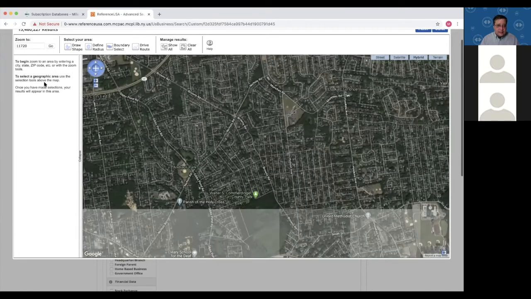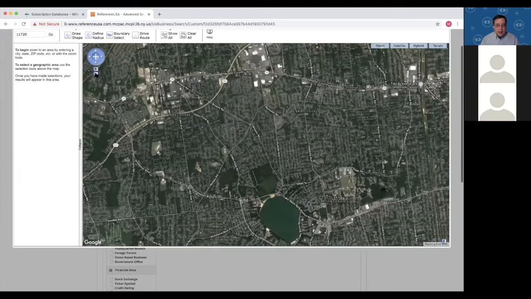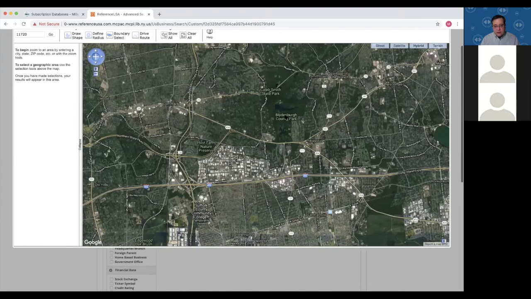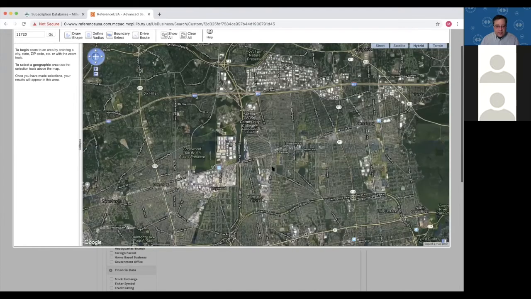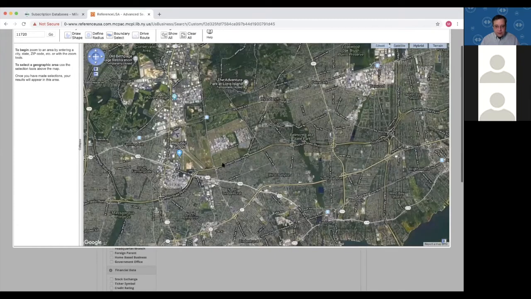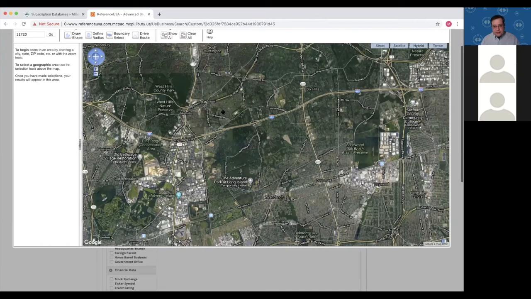It's very easy to see the Hauppauge Innovation Park down over here. I think you could see Heartland pretty well, down over here, I believe.